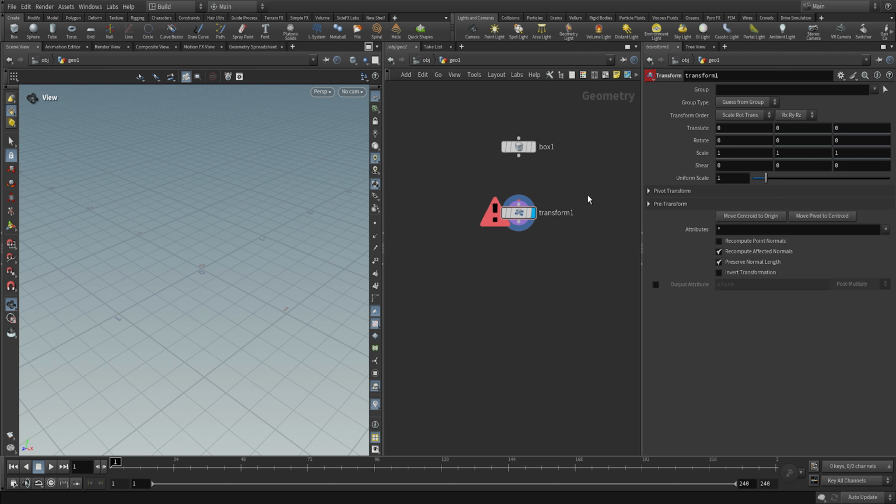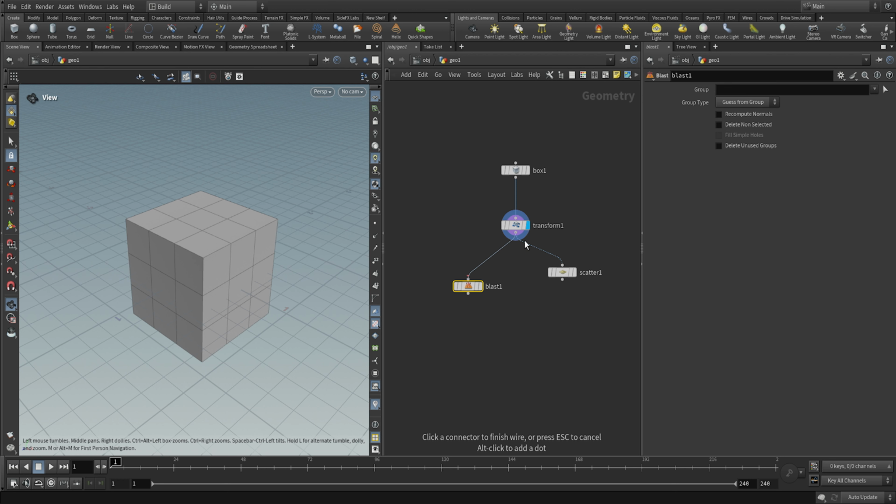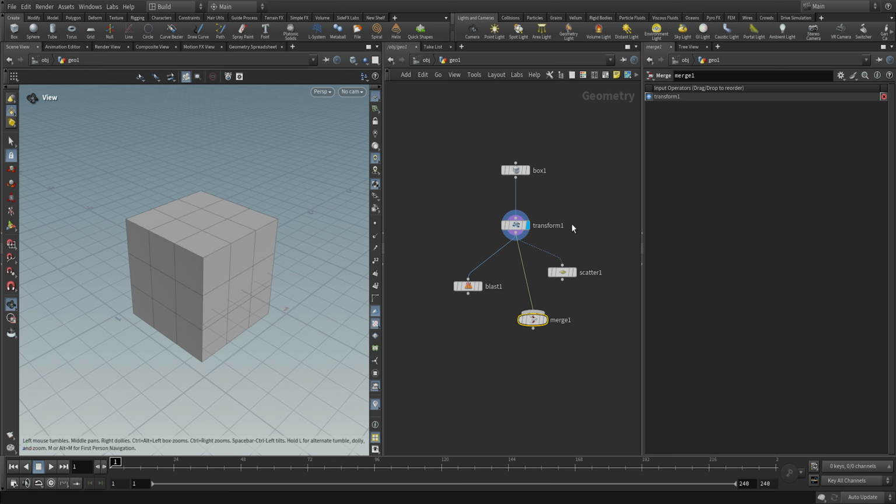Okay. Now let me tell you something which we have already discussed in part 1. We are still in the beginner series, okay? So let me explain it once again. Suppose there are different nodes in our network. How will Houdini know which node to show in the display tab? Simple, right? It is controlled by something called flags. When I click the blue flag over here, we are viewing the box. When I click the blue flag on the transform, we are viewing our transform.